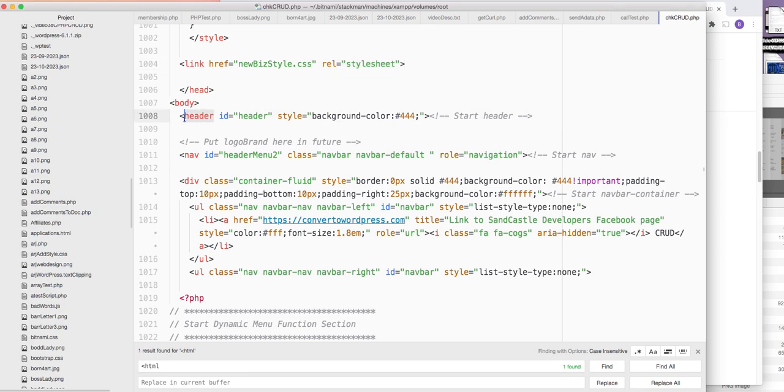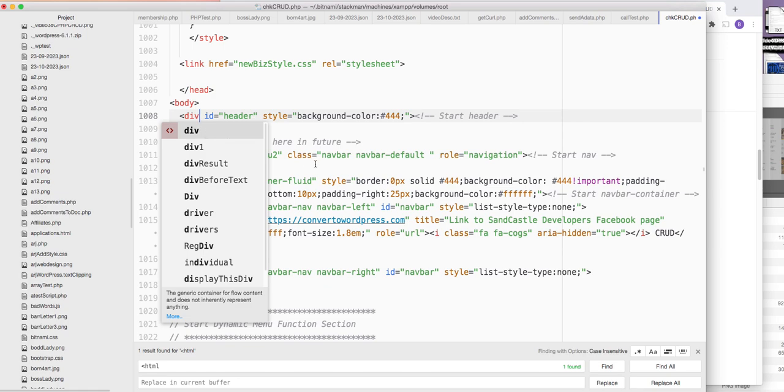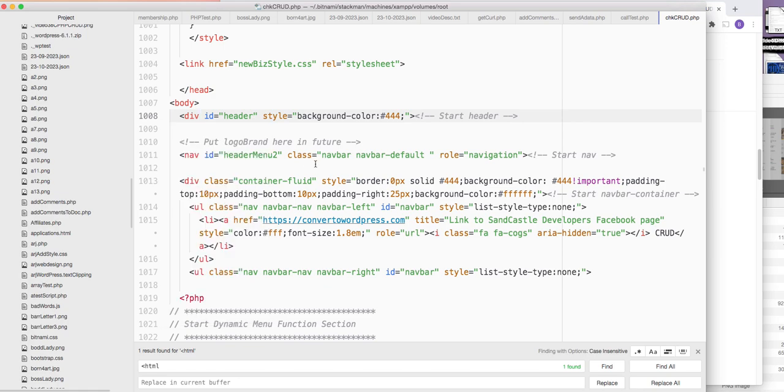Usually, in the old days, we used to say div like this. But we're not doing that. You could do that too, because I've done it already. I'm actually showing you that I'm doing it. Look, I've got divs in here too, but you could use header, footer, there's all kinds of stuff. Then, of course, you've got your nav.